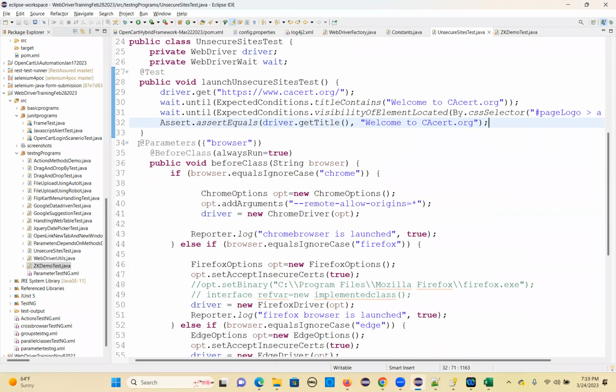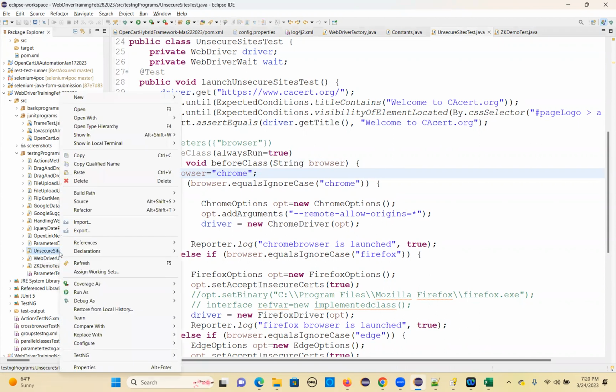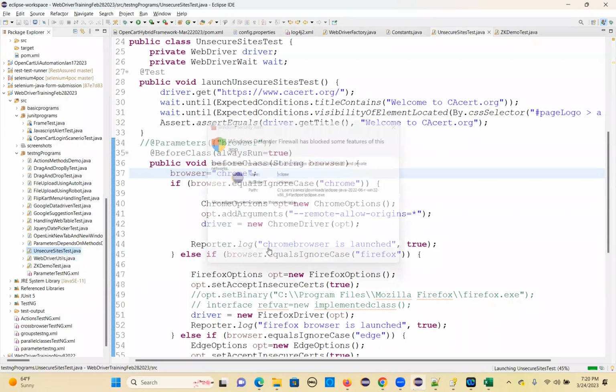Okay, this browser I'm going to give. Or else again, I don't want to go to that. Simple test case we want. So we don't want any complex. If you want to create that, you try it out. Otherwise, that's okay. So now, without any insecure things I'm running, what will happen is this.